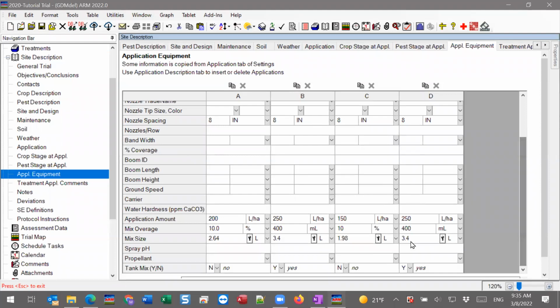Again, it really depends on the research you're doing. There's a lot of different combinations just based on the type of research being done and how your treatments are set up. And so the biggest takeaway with the setting up of the applications, of course, use application codes and link them to your treatment lines, and then fill in all the details of the application codes within that table. And that's where ARM will look first, is to find the application code information and use that on the spray seeding plan.